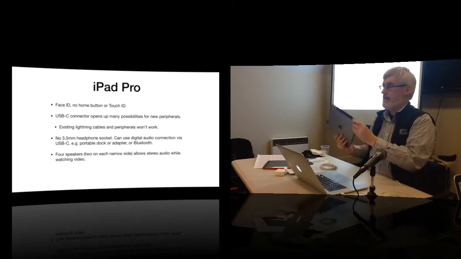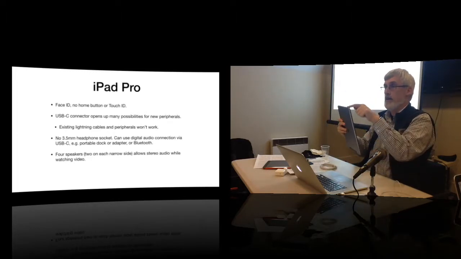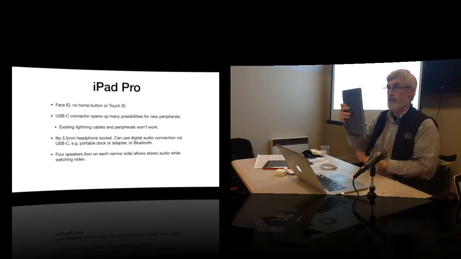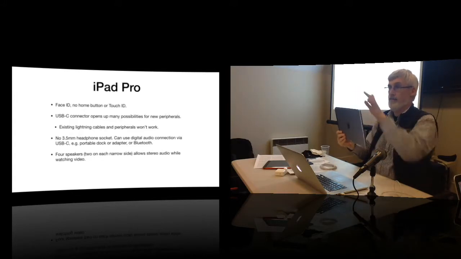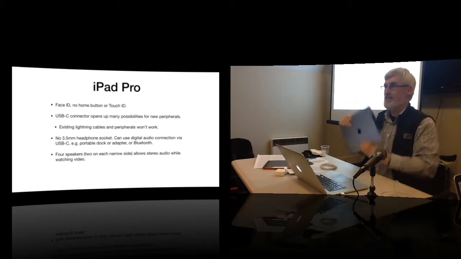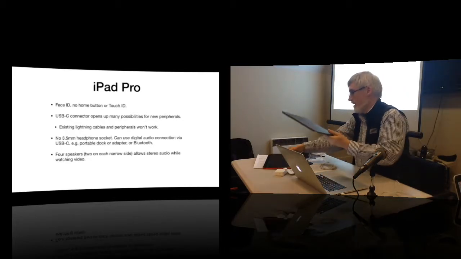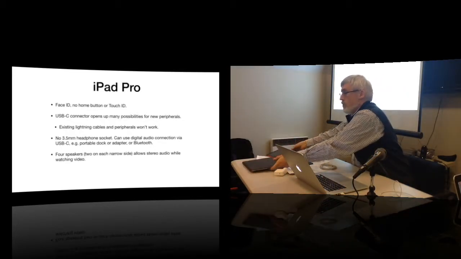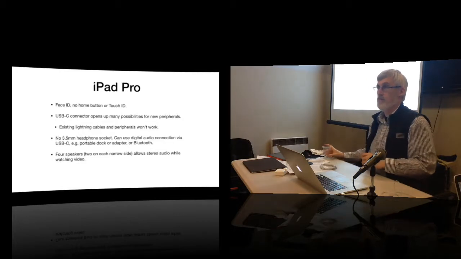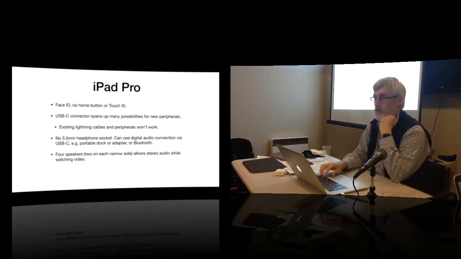But the nice thing about this is it uses them for treble and bass. And if you hold it this way, it uses that one for left and that one for right and that one for treble and that one for bass. If you hold it this way, it uses that one for left and that one for right and that one for treble and that one for bass. It auto-rotates the audio according to which way you're holding it. It's very clever. I do very much like the audio of that iPad. It's good enough just for listening to music and things like that, and for watching movies if you're not using headphones.